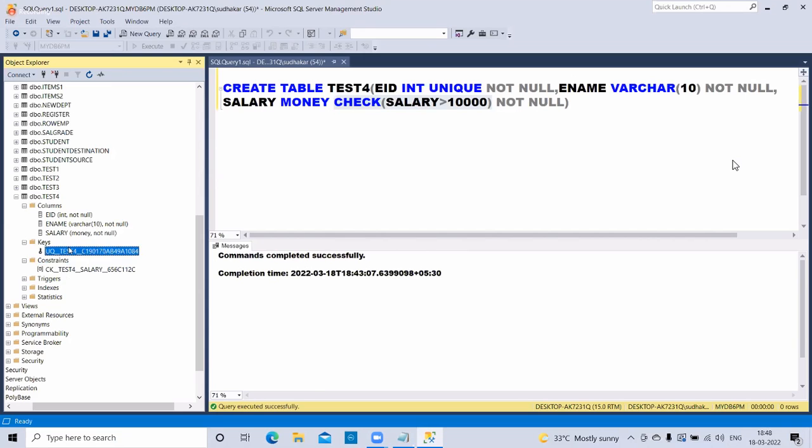And unique, primary key, foreign key, these are just keys. Along with these constraints, we are not sending any conditional value. So that's why they're just keys. Those keys' information is stored under the keys folder. And not null is called a conversion constraint. It's just converting null to not null. Conversion constraint we call it. Okay? So these are the three ways it can be defined.